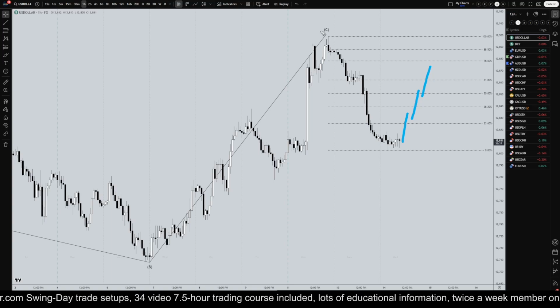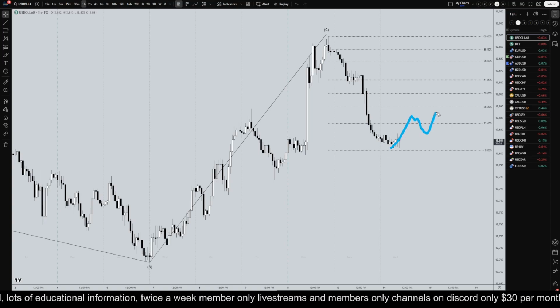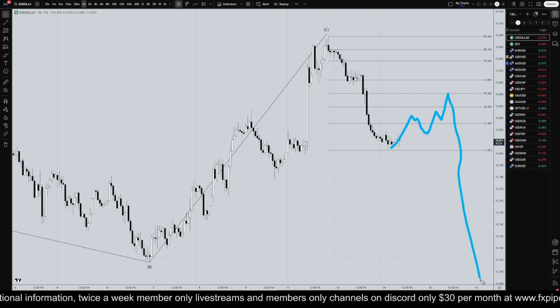If it's impulsive, then maybe this really isn't the end of a correction and maybe it really will go up and take out the previous highs. So we just need to try to observe what the next move is, whether the next move is a very overlapping corrective pattern up to a fib level and then back down, or whether the next move up is a very impulsive trend.